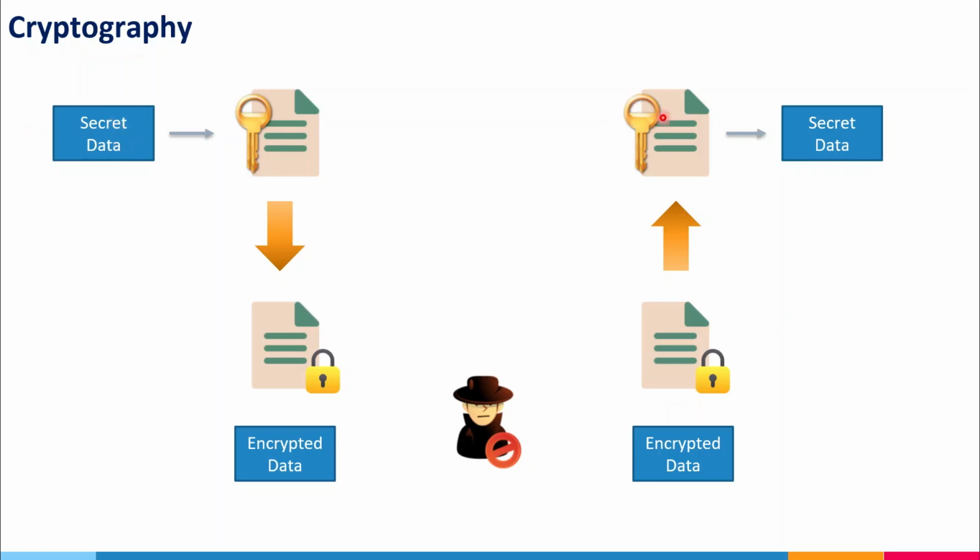The source and the target should be aware of what key has to be used, but no one else apart from the source and target should be aware of the key, because algorithms like AES and Blowfish are all standard algorithms and everyone knows about them. What other people don't know is the secret key which is used by both parties when transmitting the data. So the key is the important element here, and this mechanism where the same key is used is also called symmetric key cryptography.